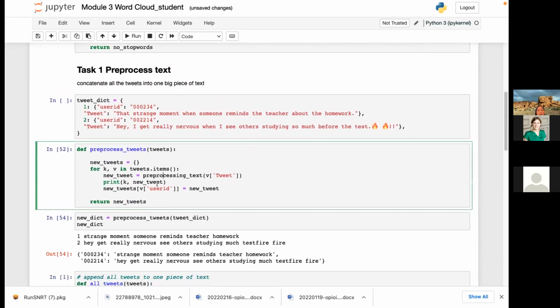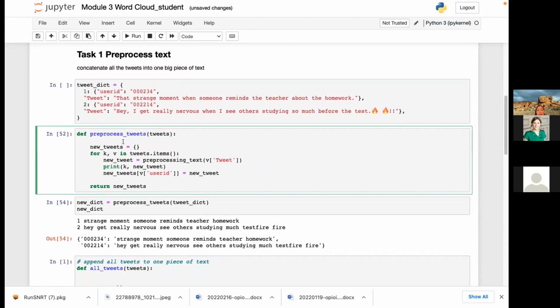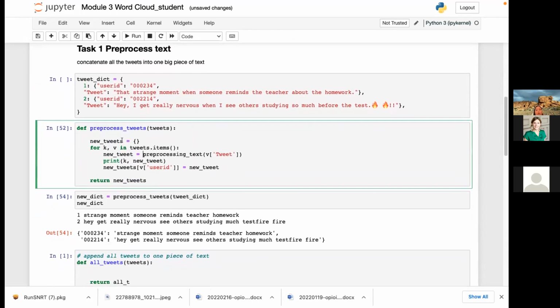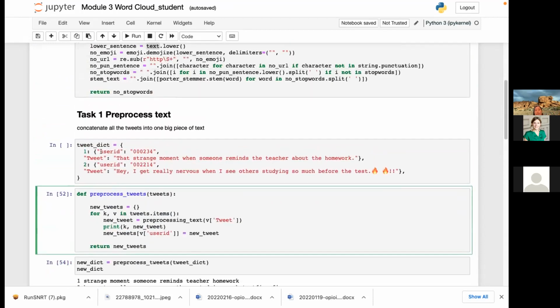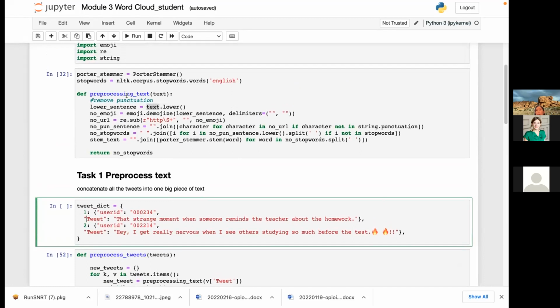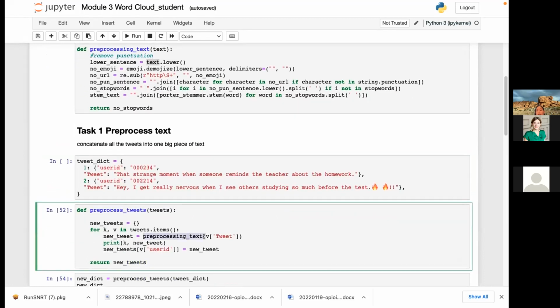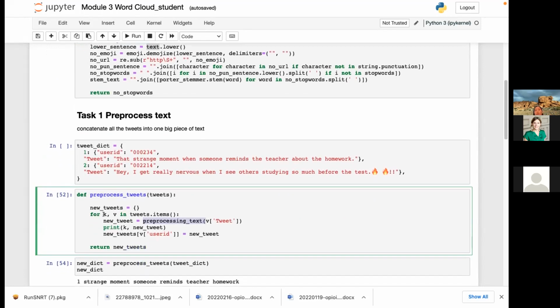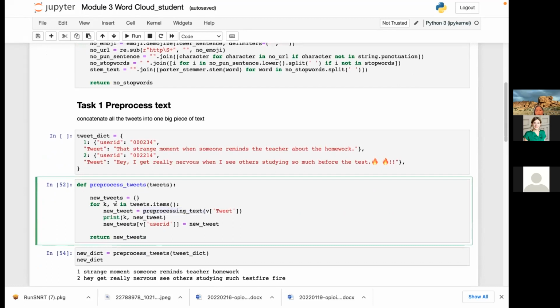So here, for example, the tweet dictionary. What I'm doing in this tweet dictionary is I want to process it, and it's nested, right? You have a tweet as the value. So you want to process each tweet with this function, so you call the function in here. First you loop through the dictionary. For key, value in the tweet items, we extract the value, tweets. This is what I want to process, which are the sentences.